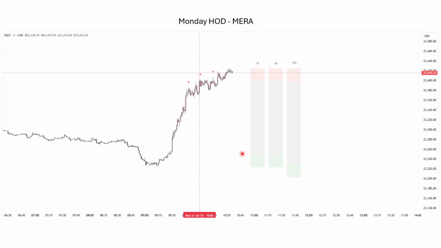into these moves. So starting with MERA, here you can see that we've got the 1 hour, 4 hour and 12 hour, and we're aligned in extreme premium. Okay, so when that happens, the candles start to turn red, or green if you're in extreme discount, and we start to get these early shift alerts when price starts to close below the highest candle. Okay, so this isn't an immediate short signal. This is just an early shift warning, because this is the first thing that has to happen for price to then start to break down.